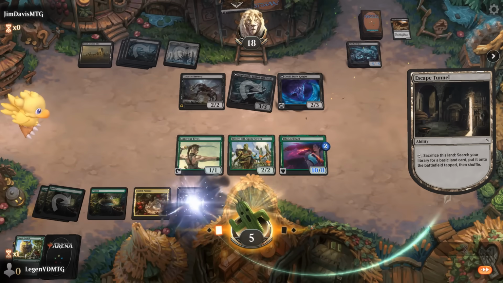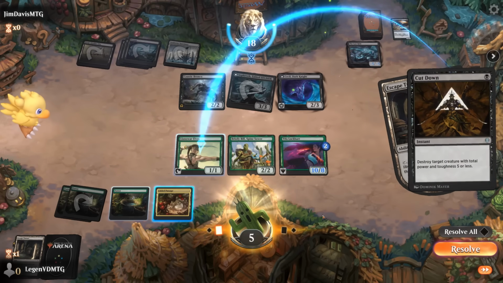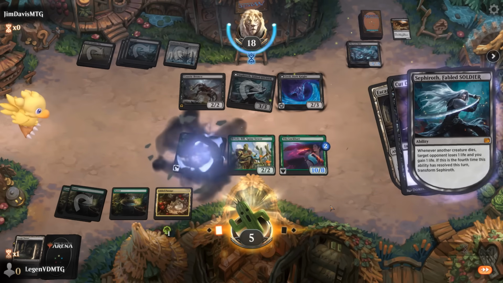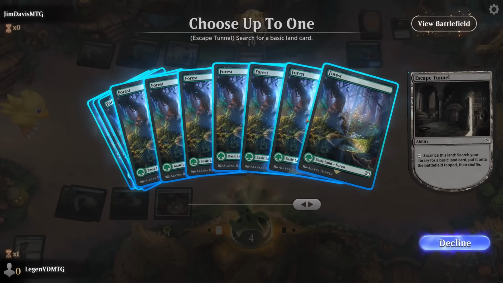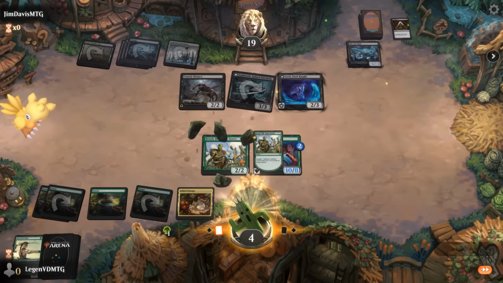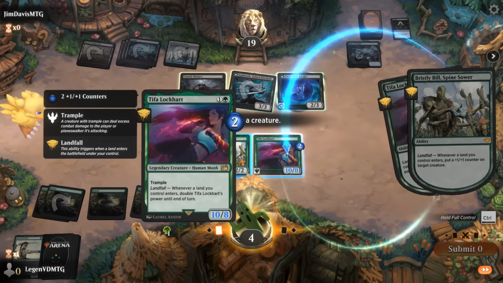Fetch. And then we can fetch again. So now they can try and Cut Down Bill. Going for Llanowar Elves, that's fine. So yeah, even though they had a lot of removal, we still seem to get it done.